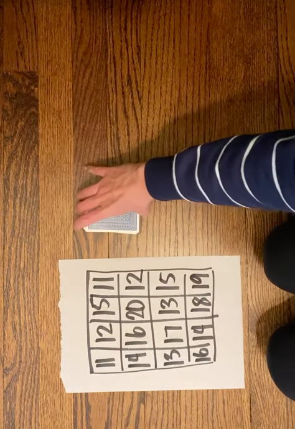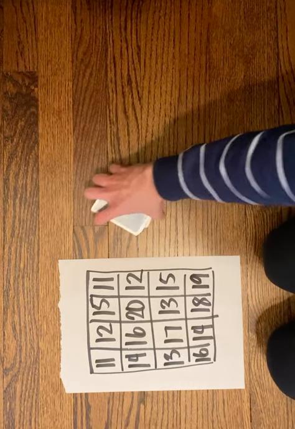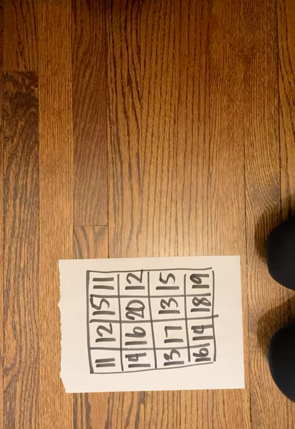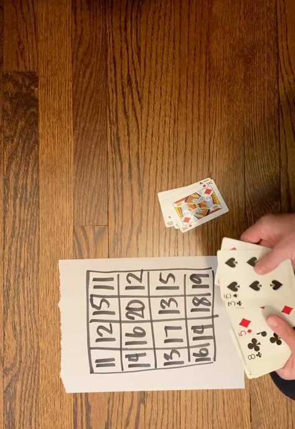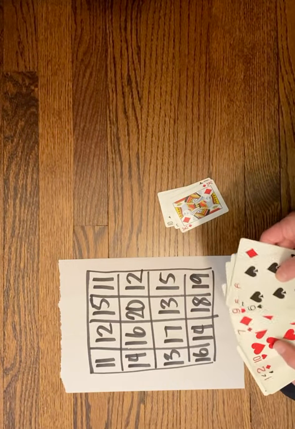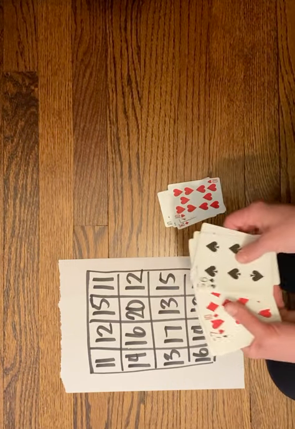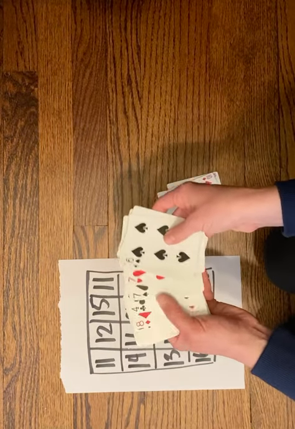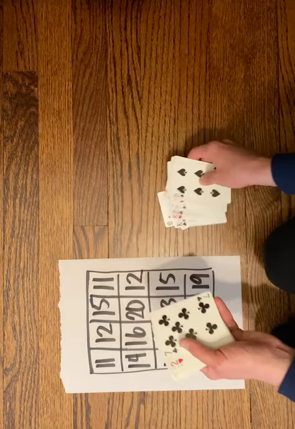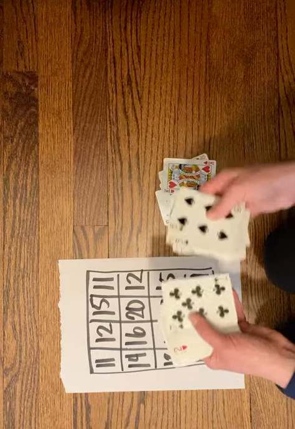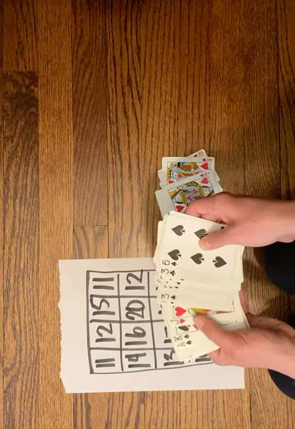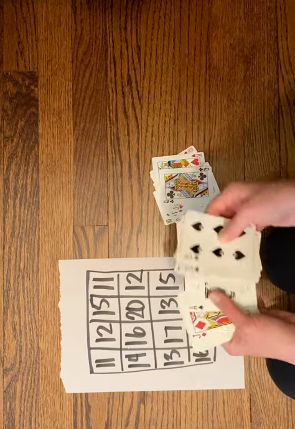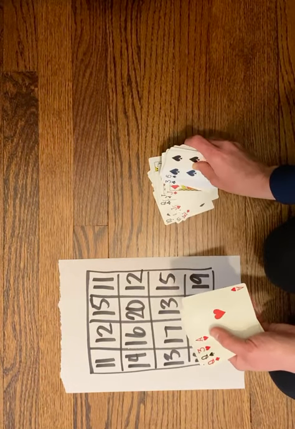What I'm going to do is I'm going to take my tens, my kings, and my queens out of my stack of cards because I want all my tens removed. Remember, all of these are now worth 10. So my kings, my queens, and my jacks are all worth 10, so I'm going to take them out of the pile.